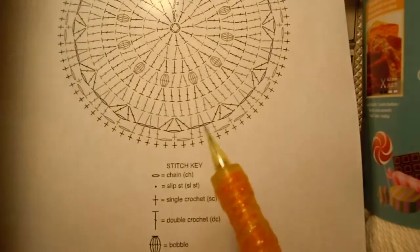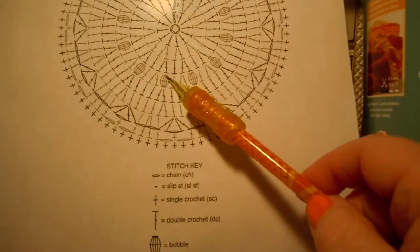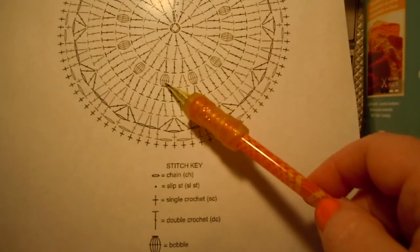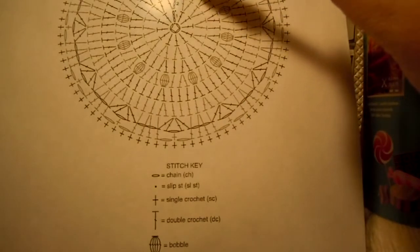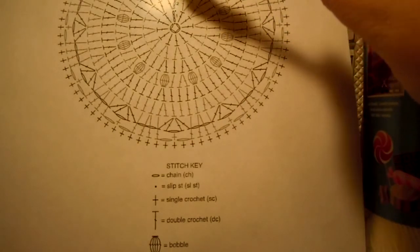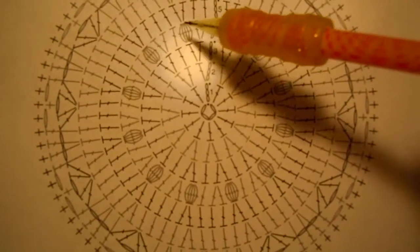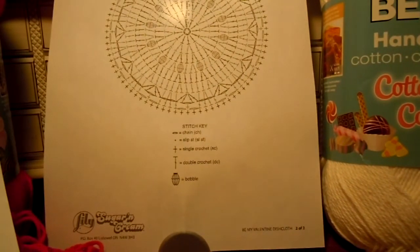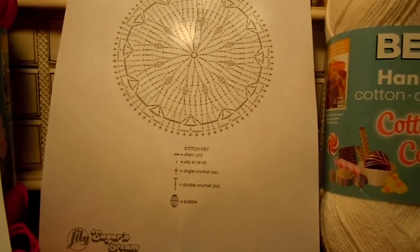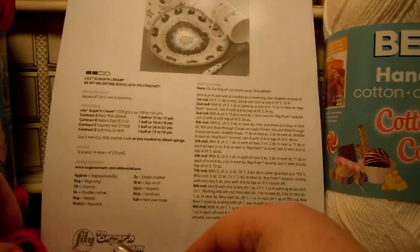Let's look at our chart and see what that bobble is supposed to look like. You can see a bobble right here, and one down here at the bottom as well — it's got all those double crochets done in the same stitch. So now we understand that after we do those three chains and then the two double crochets, we're doing a bobble. See the three chains, then we did the two double crochets, and now we're doing a bobble here — it's all being done at the top of that next stitch. That whole bobble, every bit of those instructions, are all going to be done in one stitch. Good thing we had a chart to help us understand that.